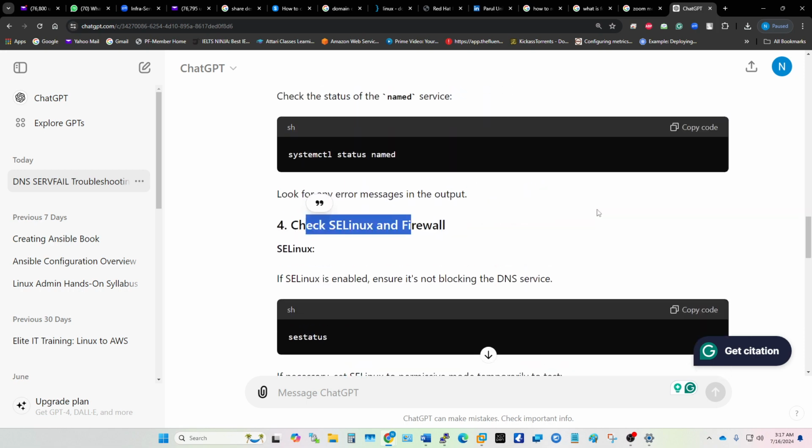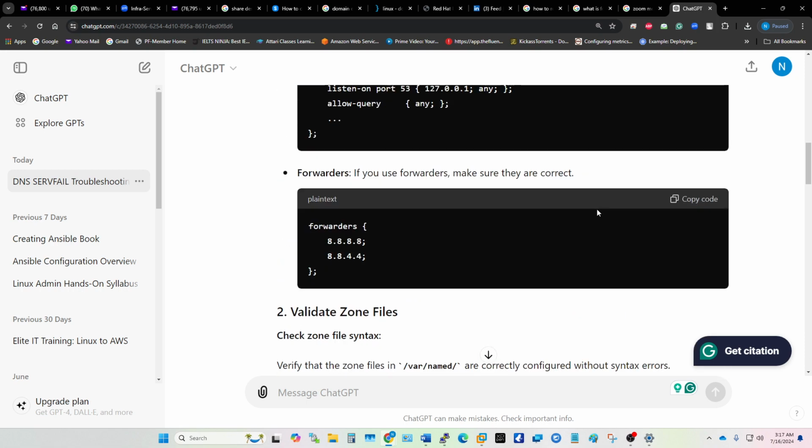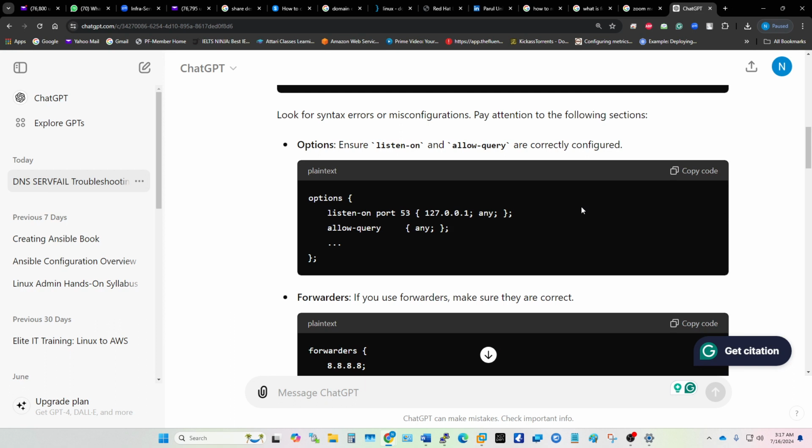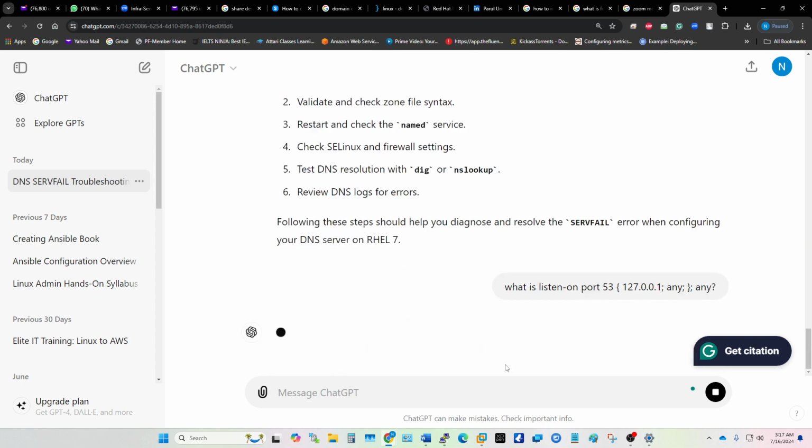And again, I'm a bit confused over here. Any, what is this any? So let's ask ChatGPT again. What is any?